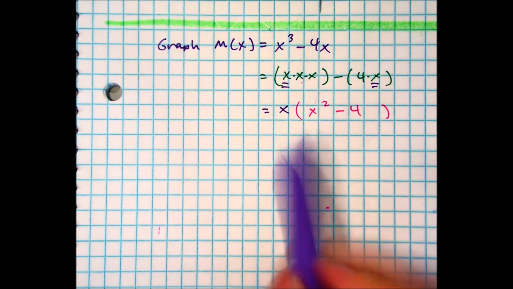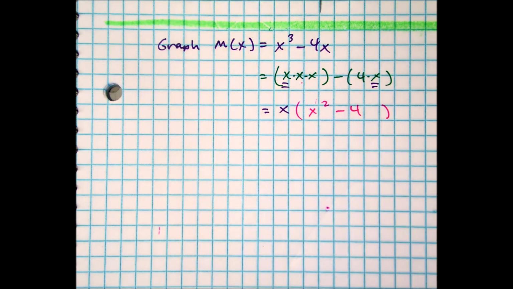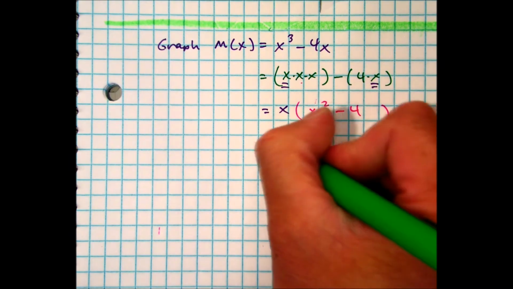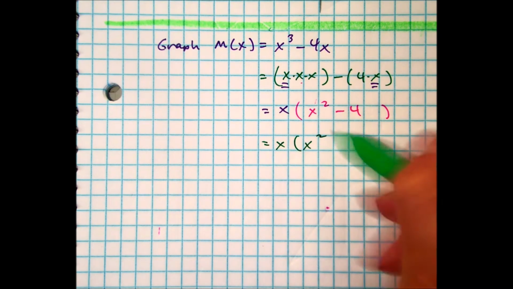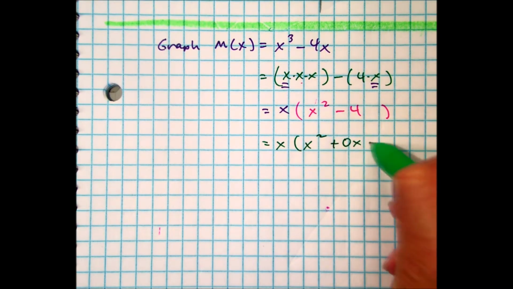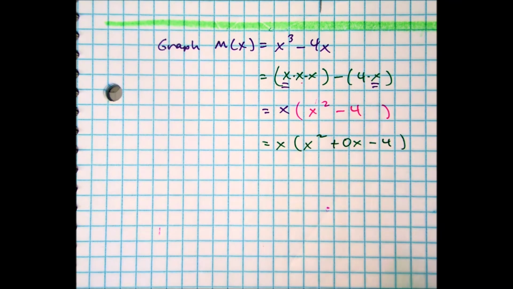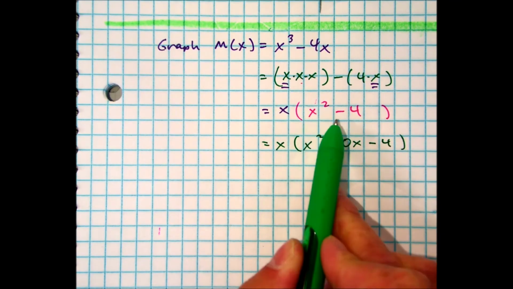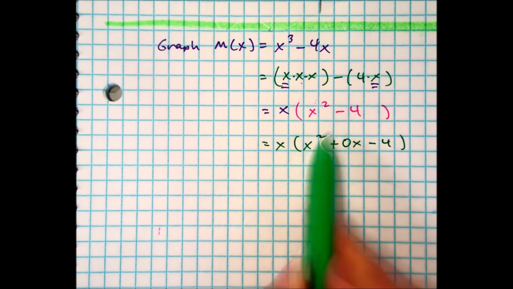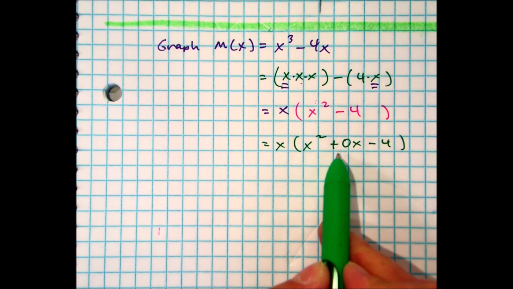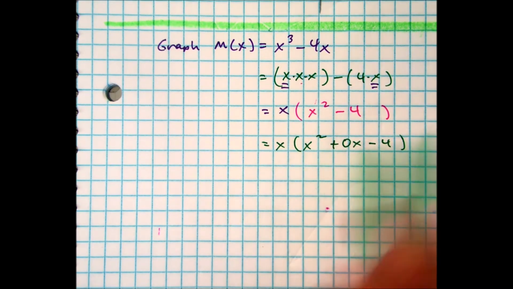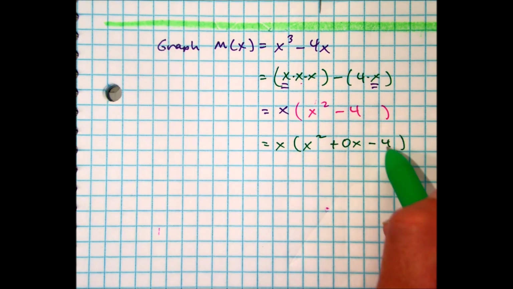Class, is that one factored? Are we done? No, we're not. So you can pay attention that I'm going to write something, as I showed you guys in the previous video, there's something called a placeholder. And why I call it a placeholder is because you're skipping, right? You have x to the second power, but you don't have x to the first power here. You put a 0 there. It keeps its place. And over here, we already know that this is x to the 0 power.